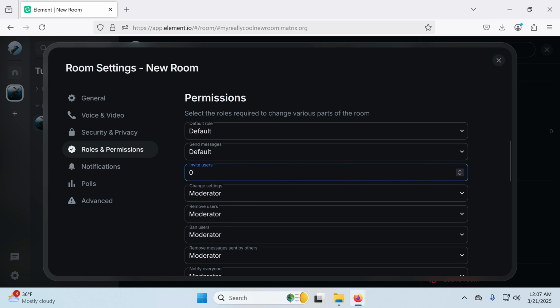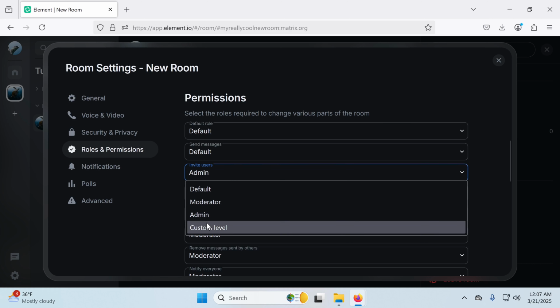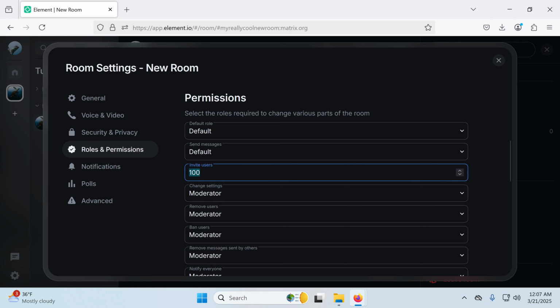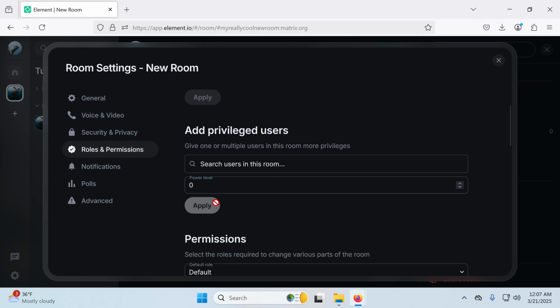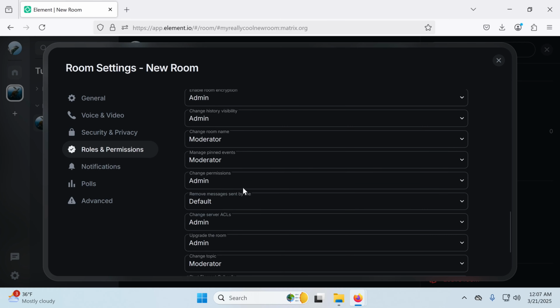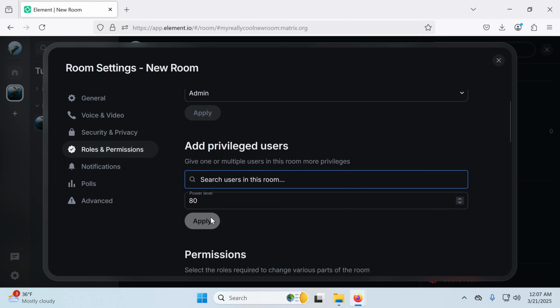I usually tell people that if you're going to have other administrators on your staff within a room, you usually don't want to give them level 100 admin. You usually want to give them level 90 and then assign that level 90 to a lot of the different permissions within the permissions index here. Because if you give them level 100, then they literally can do everything to the room that you can, and that can lead to complete anarchy pretty fast. I have seen that happen on multiple occasions and it's not turned out pretty, and it's led to a lot of frustration.